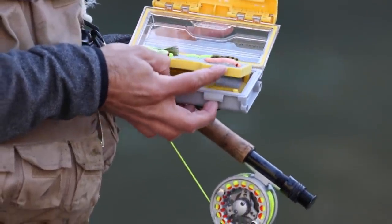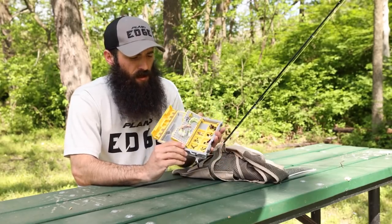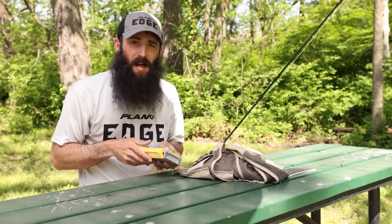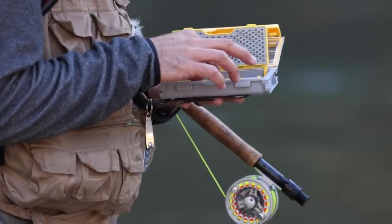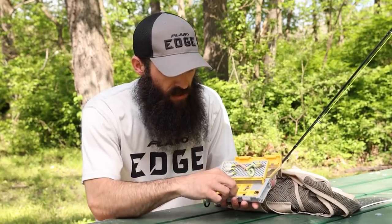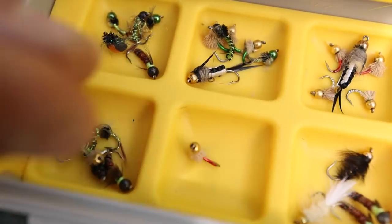This box has the drop zone technology in the bottom here. That way, if you're fumbling on the river and you're trying to get that fly out of your box, they're not going anywhere. As you can see, I take one, you can drop it down and it's sticking.